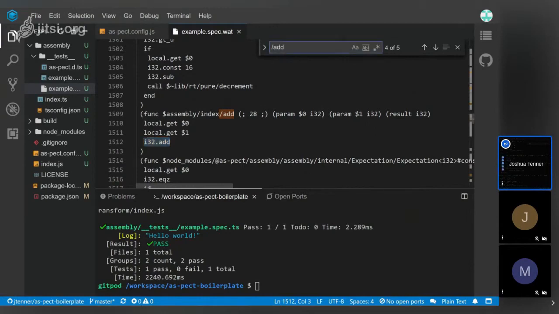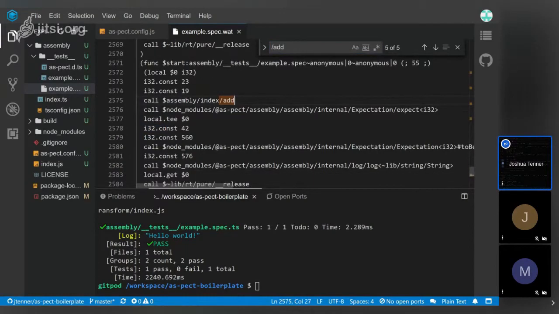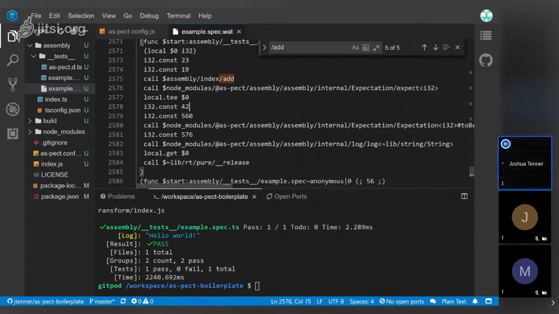We can also see our test function here by checking to see here. This is exactly what I wanted to see. Here are the magic numbers that we put into our test. You can actually see the 23 and the 19 here. And both of those values will be added because we called the add function. Those are the two parameters on top of the stack. Then we call the expect function, and this becomes the actual value left on top of the stack. Finally, we'll actually perform the comparison to 42, and then there's a couple magic numbers here.